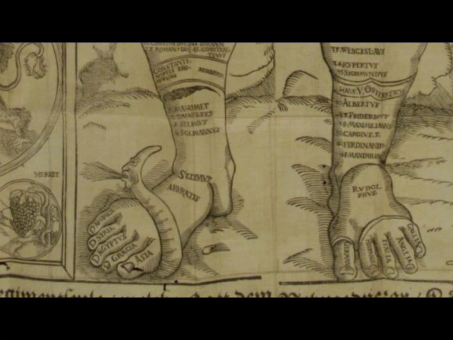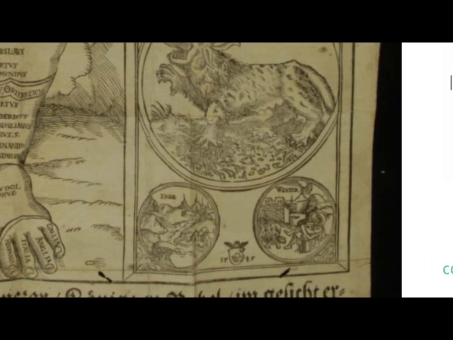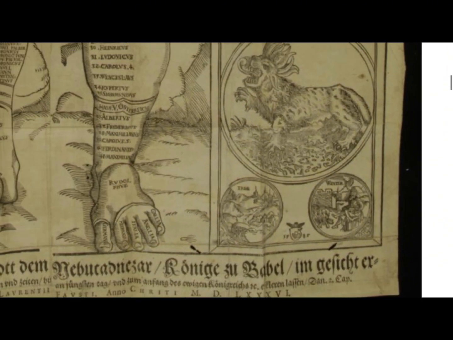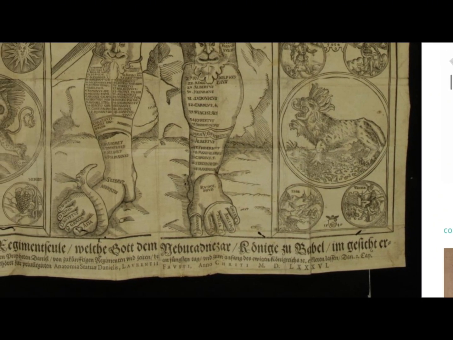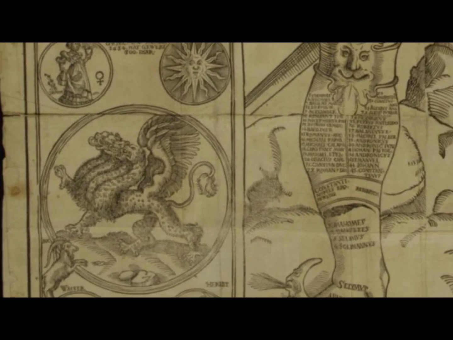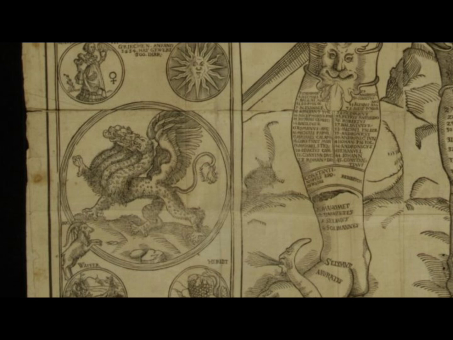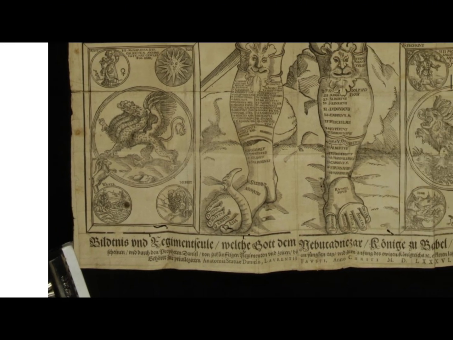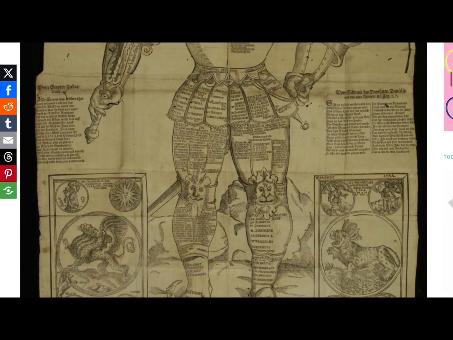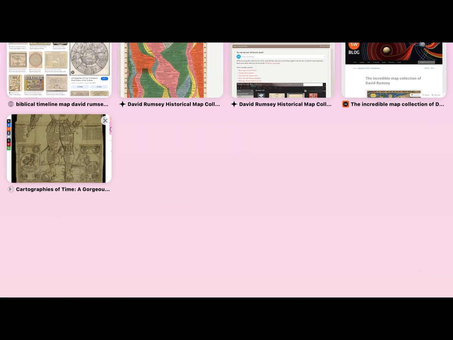Let me just see. I did see some other things that I wanted to mention in the actual, what does that say? Can't make it out, but it does definitely break down the image here. And then again, these are the beasts that were spoken about in other prophecies, which tie together because we know Revelation and Daniel go together, and it really gives us a full picture of what the prophetic timeline is actually speaking to. Let me just backtrack for a moment.